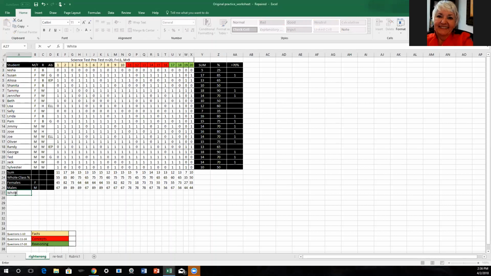I'm just going to create the word white, add a space and then the percent, and then designate the identifier that we use, which was a W. Okay, so I'm going to identify that.